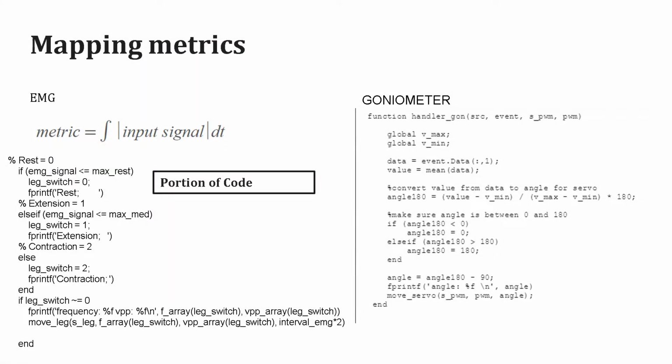We devised two mapping metrics. For the EMG, we took the integral of the absolute value of the waveform and compared this magnitude to the standardized measurements determining calibration to ascertain if the contraction or extension would be imposed on the cockroach leg. For the goniometer, using our algorithm, if the angle created by the human forearm exceeded 0 or 180 degrees, we made the following adjustments.